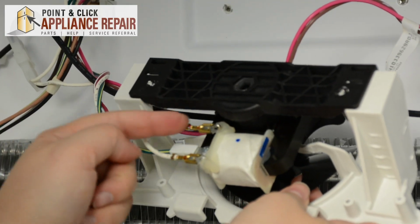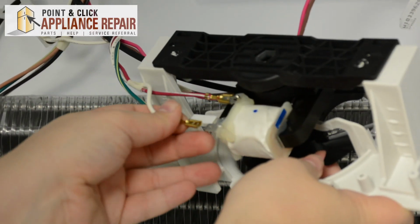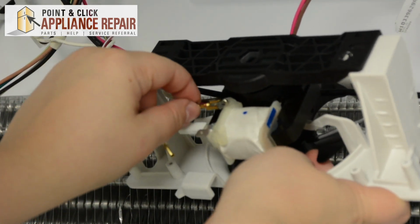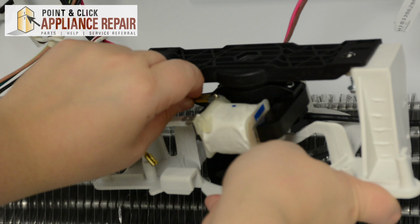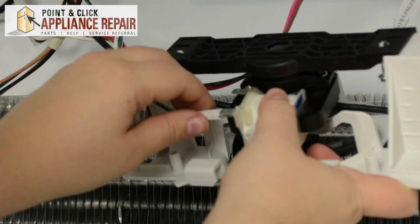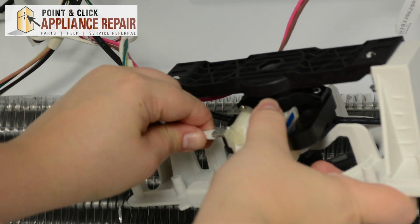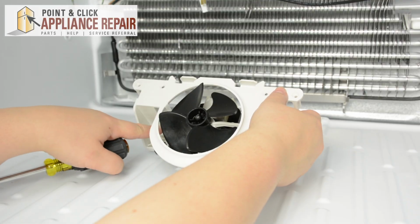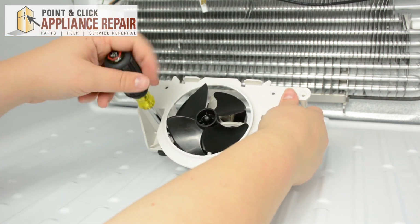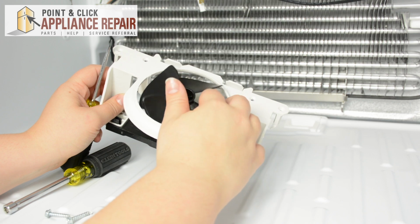Next, we're going to need to remove these wires to the motor. So if you can't pull them off easily, you can use your flathead screwdriver in order to pry these off. Remove the mounting screws if you haven't already. Next, we're going to need to pry off the fan blades.